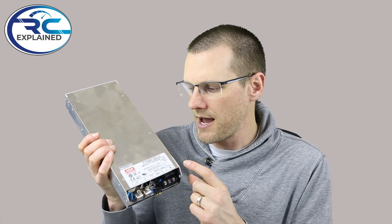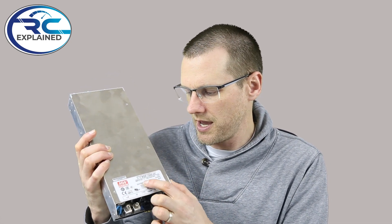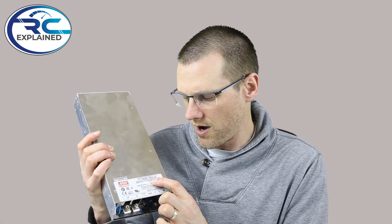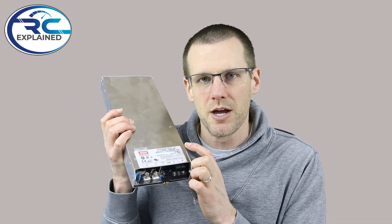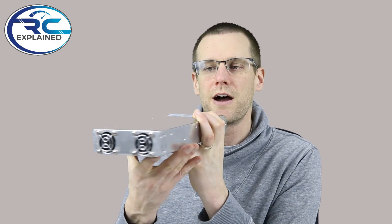I received this — don't even know if it actually works right now. This is a used power supply that I bought for 50 US dollars. It is a Mean Well, and it is a 1000 watt 24 volt power supply. What's unique about this power supply is it has the dual unit, so you can see the fans here that are cooling each section.